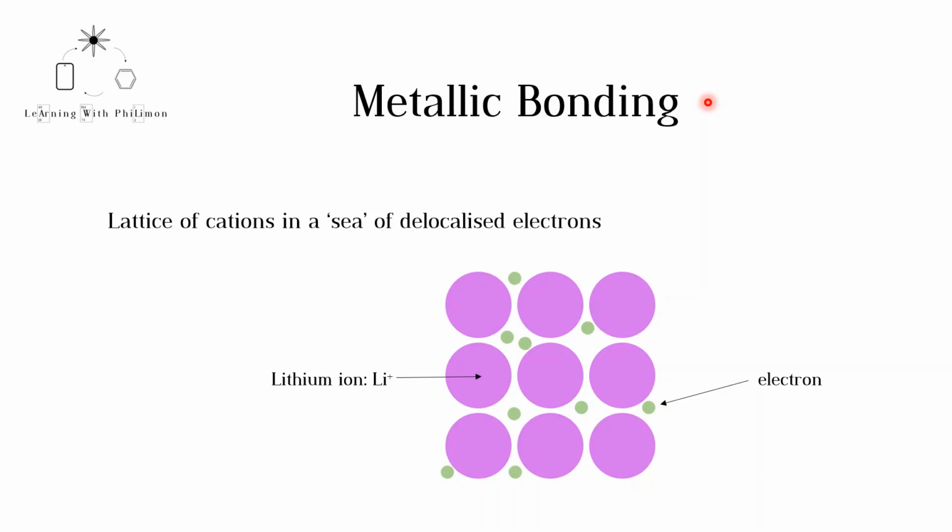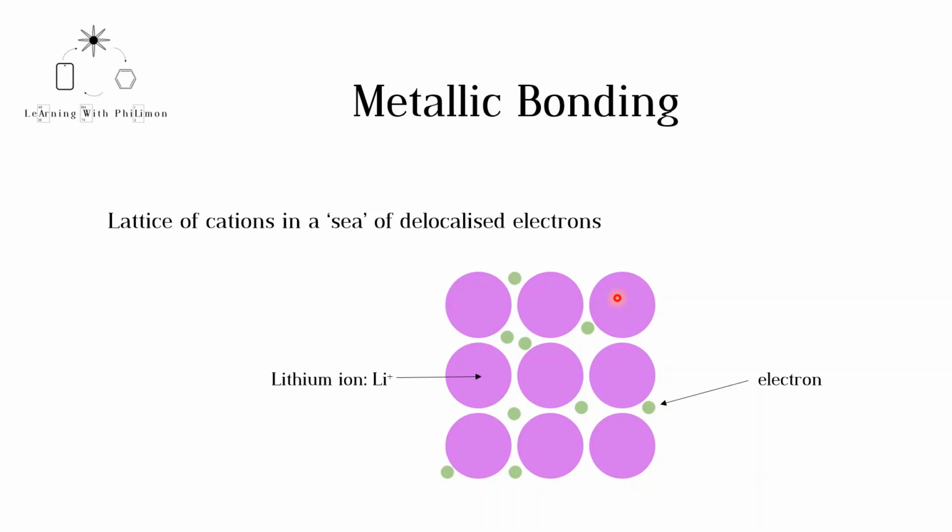Metals tend to lose electrons to form cations, positive ions. Lithium is in group 1 of the periodic table, so it loses one electron to form a lithium 1 plus cation. The lithium cations, represented by the larger circles, arrange themselves in a lattice. Note that the structure is similar to an ionic lattice, but in this case only cations are present, not anions. In this two-dimensional diagram, only one face of the three-dimensional structure is depicted.